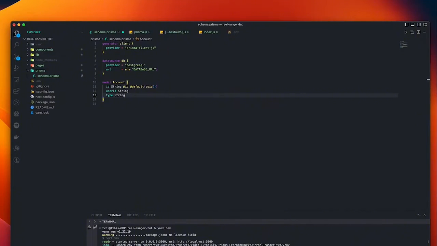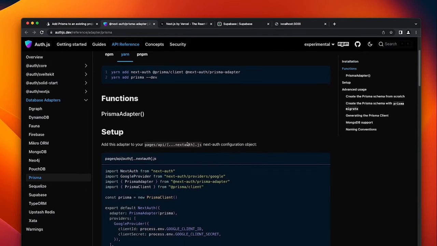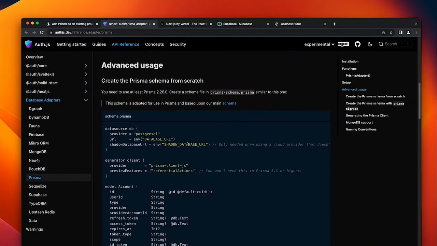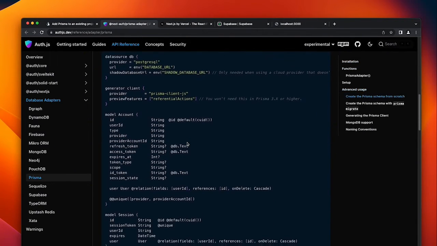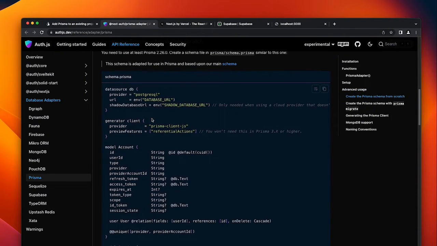If we head back to the NextAuth docs, it's recommended, if you scroll further, and as you can see here, it has all of this, which is what we're going to write down. This is the recommended schema if you want to use a Prisma adapter with your PostgreSQL database.